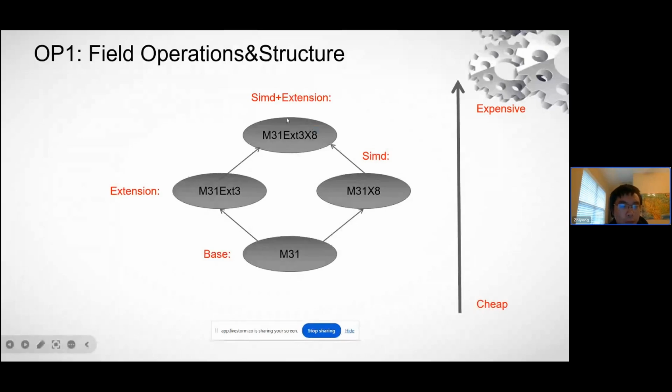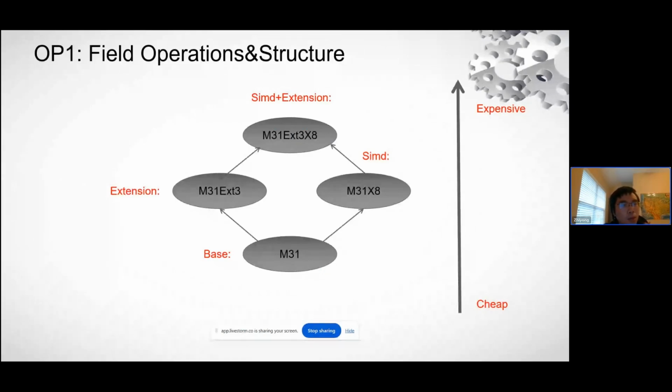We are organizing the fields in such a structure for Mersenne 31 here, and we also have the same thing for the GF2 or the BN field. You can easily see that the operation on this field is cheaper at the bottom and more expensive at the top. So the principle is to keep as many operations as possible in the base field.